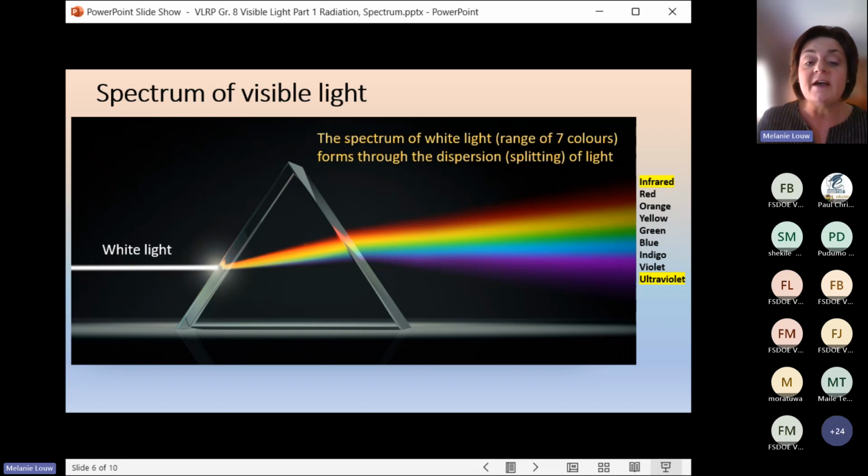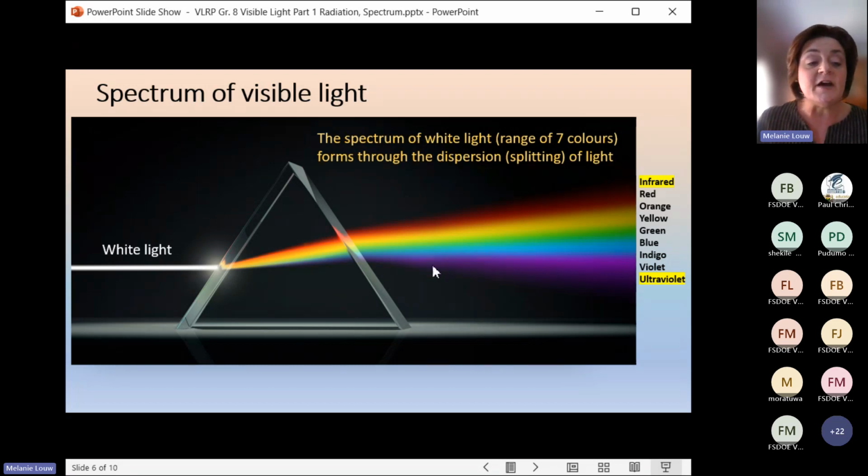But for interest's sake, there are also other types of light that we can't see. For example, infrared light. It's next to red on the spectrum, but we can't see it. Infrared, we can feel it. It's heat waves. We can feel heat, but we can't see those light waves. And then on the other side of violet, we get rays of light called ultraviolet. Those frequencies are so high we can't see them, and that is the kind of radiation that we experience from the sun.